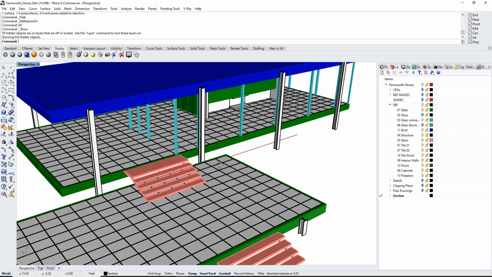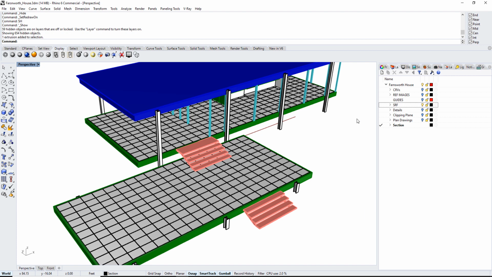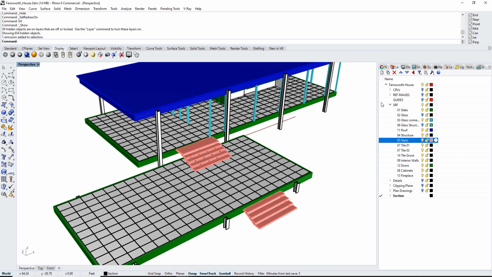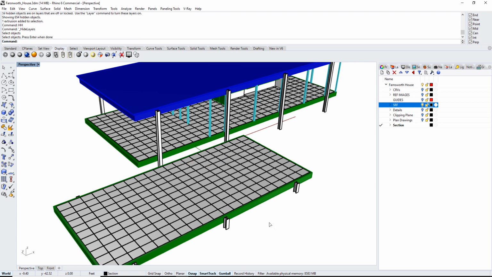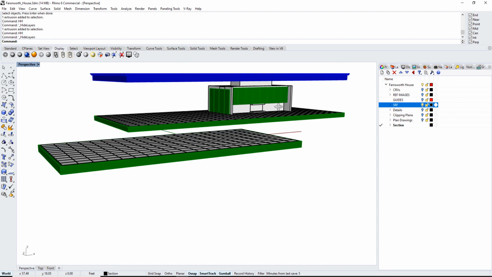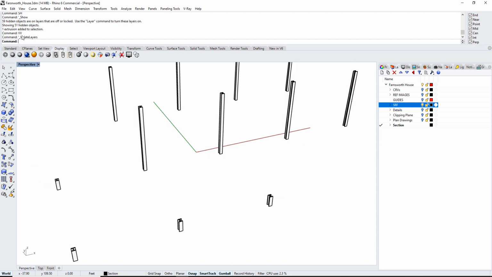I also have some Python scripts that I've written to do some other visibility codes as well. So for example, if I wanted to hide the stairs, instead of coming here on the right-hand side, not knowing where the stairs are in all of these layers, and then having to find it and then turn it off, what I can do is just use HH, which I have another special command for, and anything I select, it will just hide that. So any of these columns, if I want to hide all the columns, I don't even have to look at the layers. I just hide all of these, and now I'm just looking at these geometries. Same way, if I only want to look at the columns, I can do VV. Okay, so I have another command for that called isolate layers.